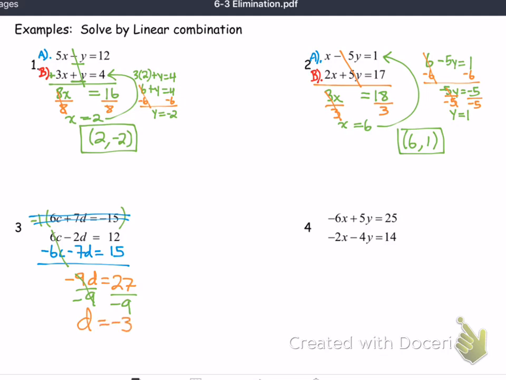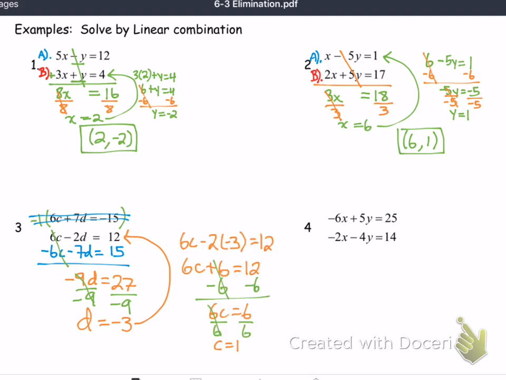The d portion, I'm assuming that's our y, so that can now get plugged in. You can put that into any equation and you'll still get the correct c. If you want to pick the one that we didn't really change, that might be the safest thing. So go ahead and plug that in, see what you get for c. After you plug in negative 3 for the d, I got c is equal to 1. Since it's not really an x and y, I'm assuming it's alphabetical, so I think the coordinate point is 1, negative 3. I think that's our final solution.